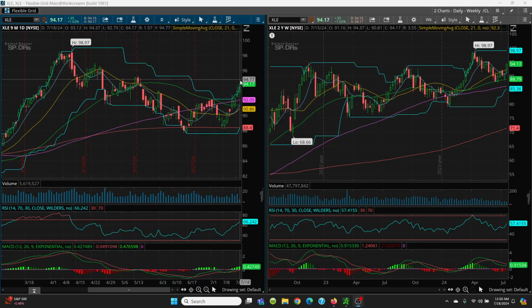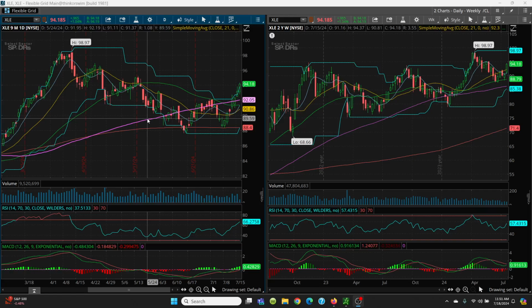Okay, so downside here, we're just moving up here, a lot of nice green. So what you want to do is watch this right here. Obviously, we want to watch yesterday's high. That's always a key. So you're looking at 93.82. And then we'll watch the top of this candle here. This is that 92.72. And then we can start coming in here at 92.05.